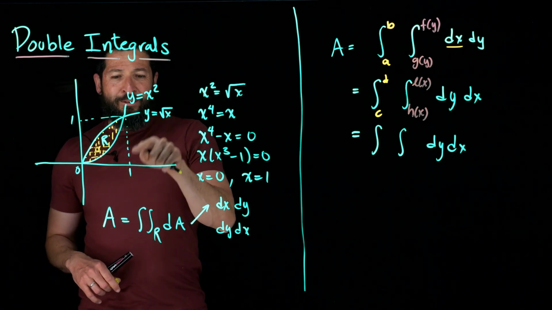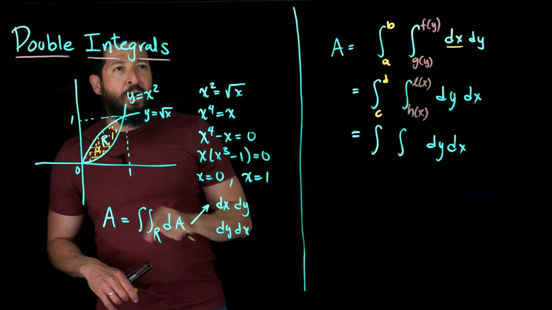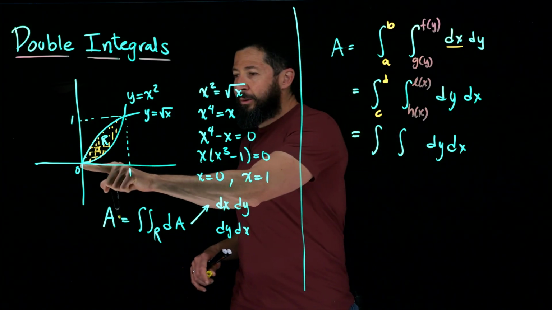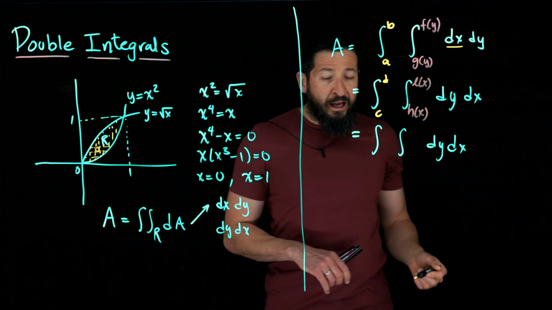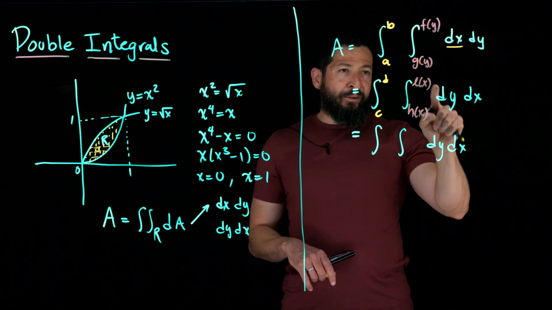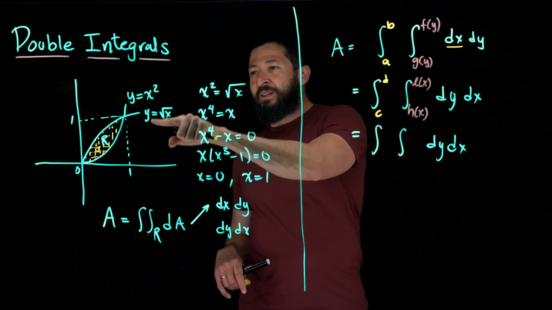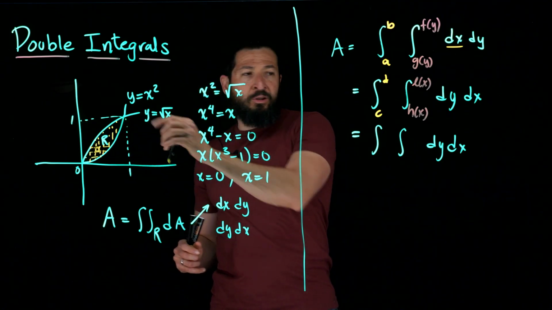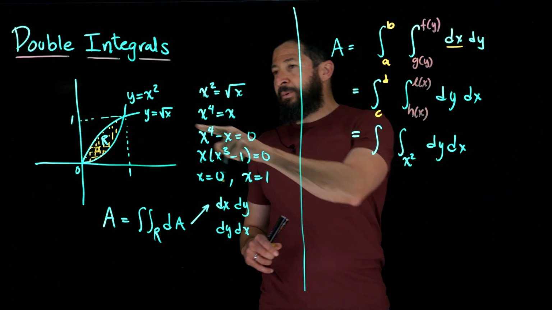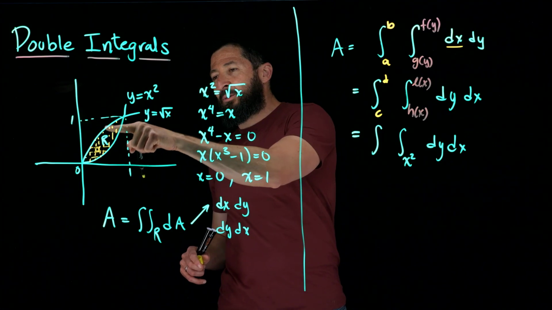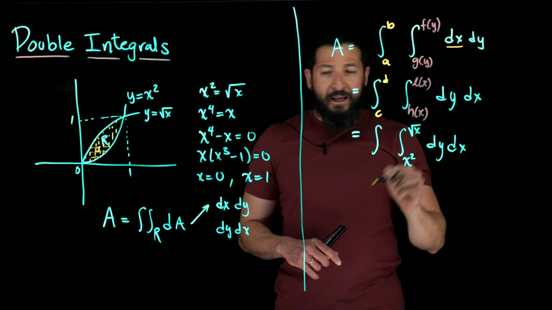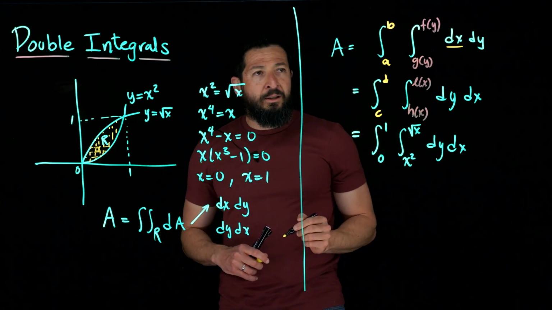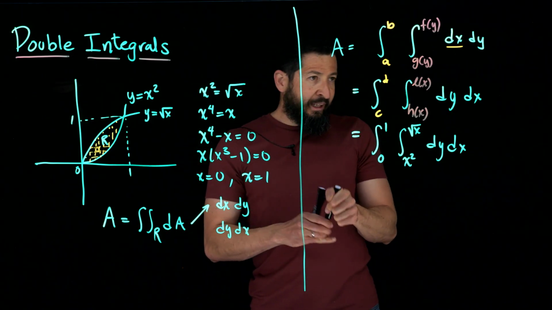So that endpoint right here, if you plug x equals 1 into your y, gives you y equals 1. So for the x, you would be going from 0 to 1 in this direction. Now, remember, when I have a dy first, I need functions of x. Well, I do have those in this case. You're always going to go bottom to top. So from the bottom, you're going to have x squared. At the top, you're going to have the square root of x, because in this case, the square root of x goes above. And for my x's, I want to go from 0 to 1. So that is one way you could set it up. That is this one right here.